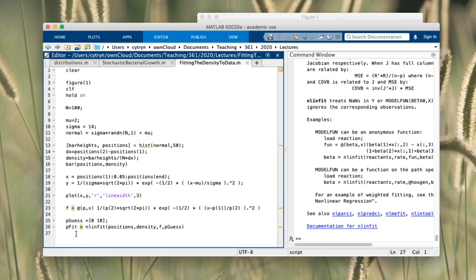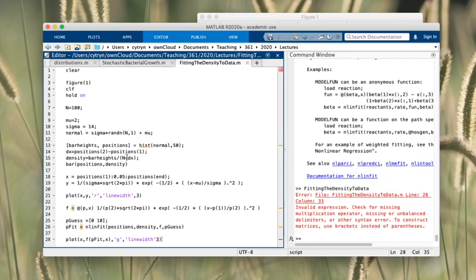And now I'm going to plot it, so I'll type plot, and we have an x already defined, and an f of pfit, comma, x, and then let's plot this one in green, and with a line width again of 3. All right, and so let's see how we do with this n equal 100. Oh, whoops. Oh, I missed a comma there. All right, let's try that again.